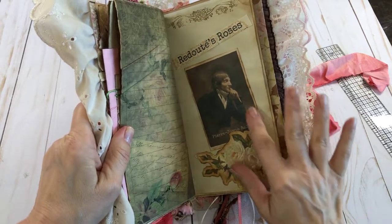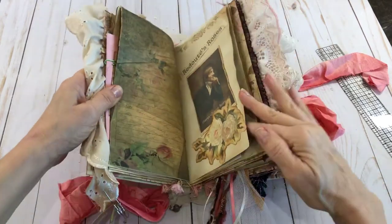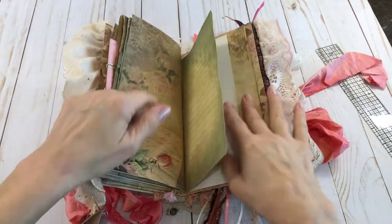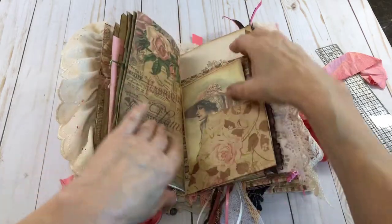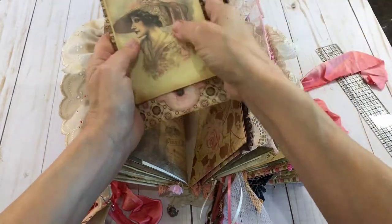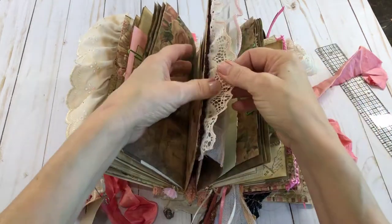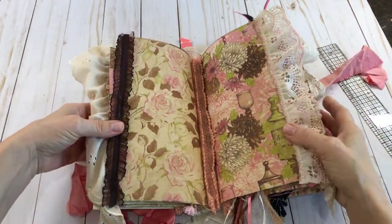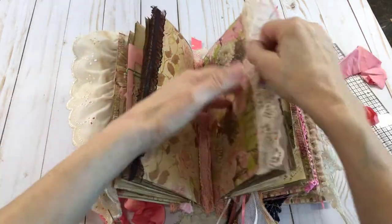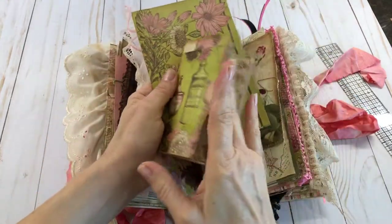Perry Joseph Rodet, he must really love painting roses, because a lot of my pictures are pictures that he has painted, and I have got the kit little printouts from Miss Cog's Crafts. Love that picture right there. And I was so inspired when I bought this Bow Bunnies. I think I got it at Tuesday Morning, and I just thought it was so pretty. I love the colors. And I did put a lot of lace on it. Like I said, I laced it up real cute. I love the greens and the pinks together.